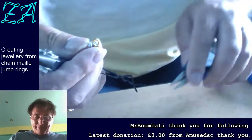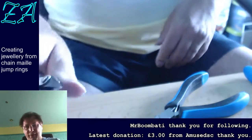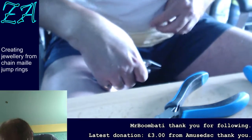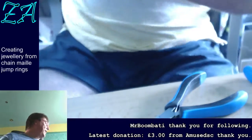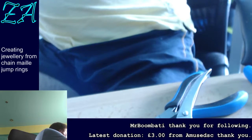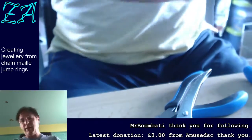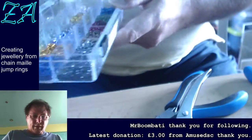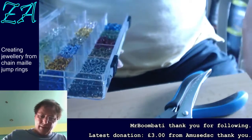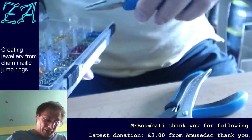So these, let me see if I can find. No, that one has gone as well. Alright, I needed to get some more out anyway. That one, no, not that one, that one. So I want an orange to replace that one I've just lost. Don't want to do those two I've just lost. That's a closed ring, so I didn't really want to open that one.